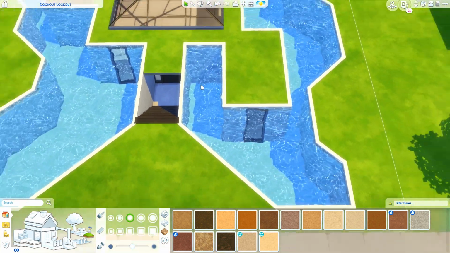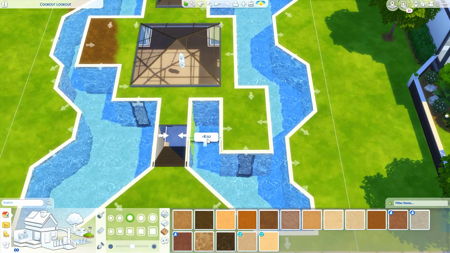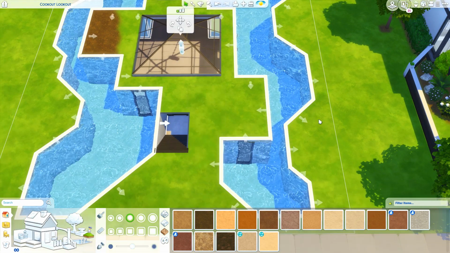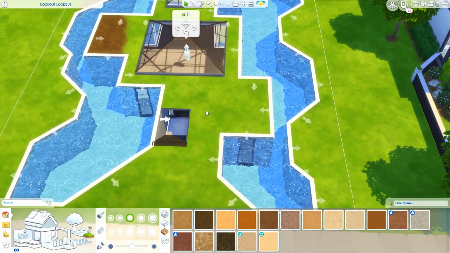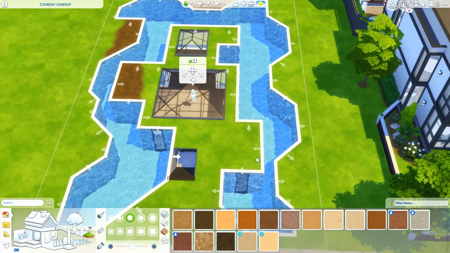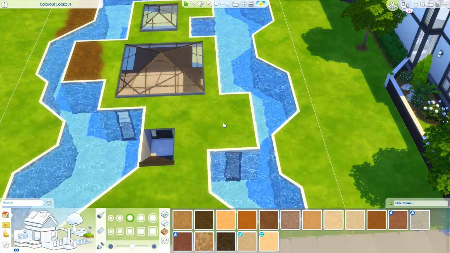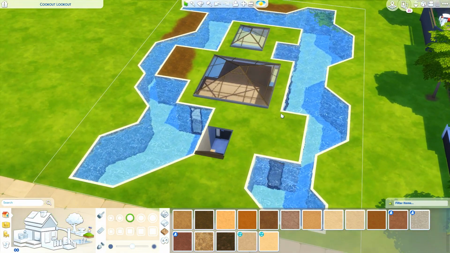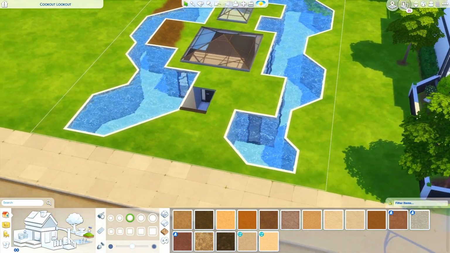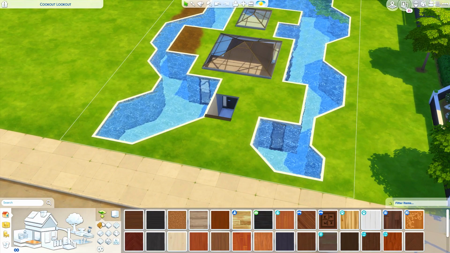So I've done this a couple of times, but what you can do is basically just change the pool up a little bit. So I'm just going to take out that area there, and your Sims can walk around and use the kind of roof area as their backyard, if that makes sense. So sometimes I've put planter boxes on, sometimes I've put outdoor seating in, and then you can kind of pave that over with stone tiles or whatever you want really.